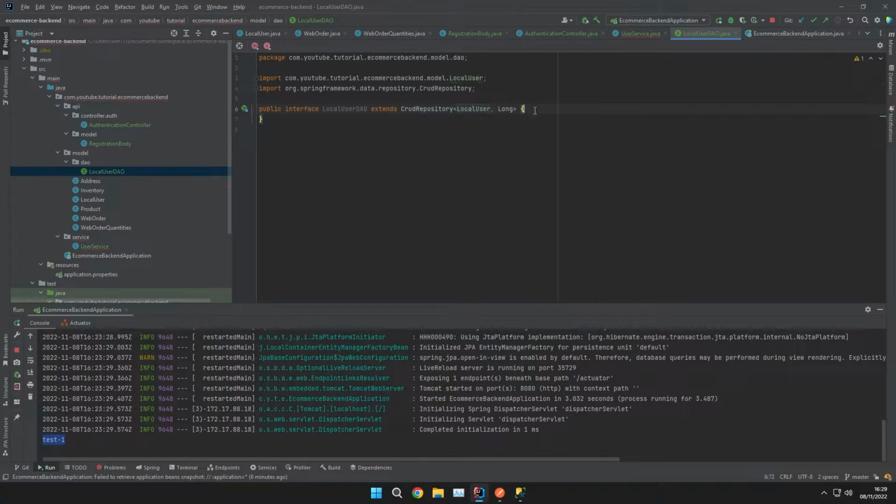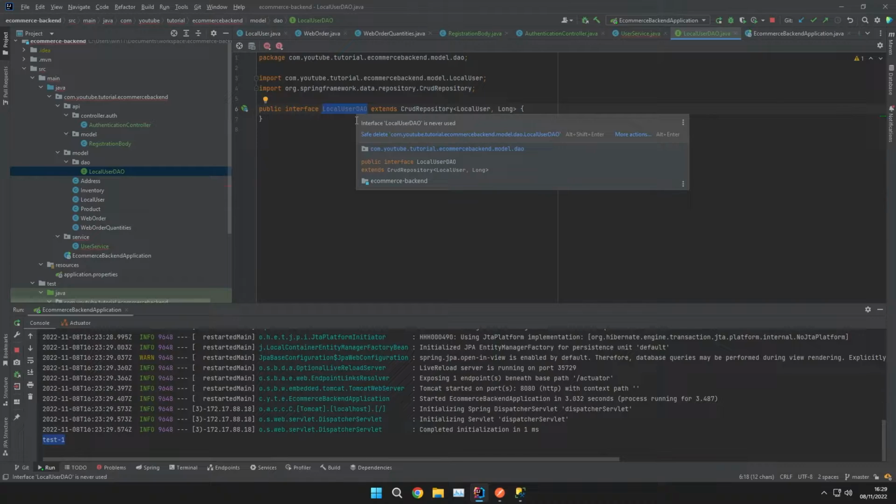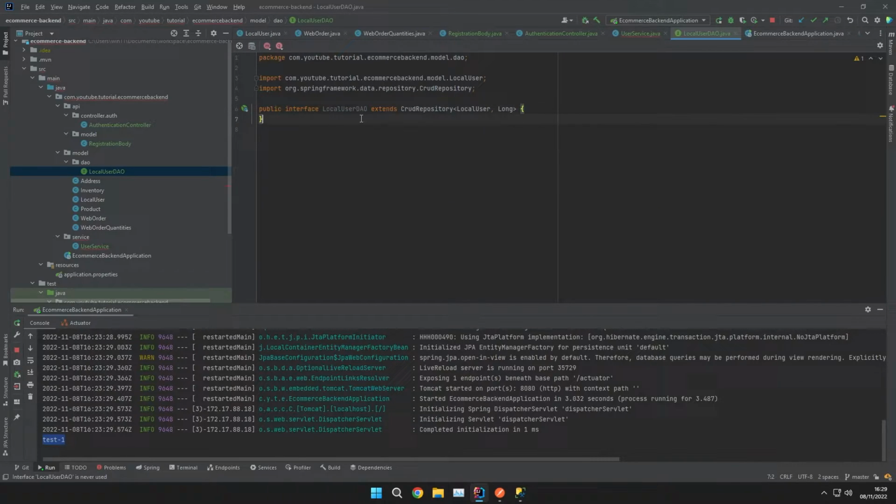Import that. So what this will do is allow us to have the LocalUserDAO, which is our own little repository, data access object for the local users. It's going to create a CRUD repository based on the Spring JPA framework. It's going to use LocalUser as the data object that we're saving and writing, etc., and we've got Long as the identifier.